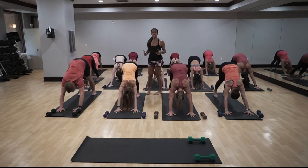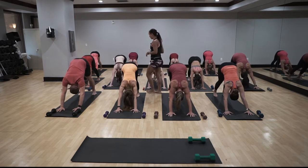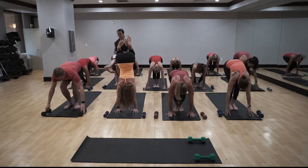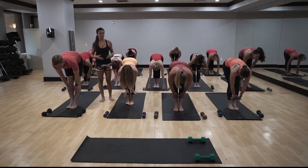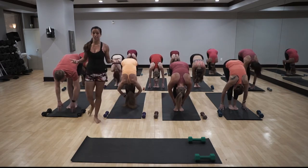It's gonna build heat and intensity and open the front line of the body, your sagittal plane. Let's flow together. Inhale, look forward. Exhale, step or float to the top of the mat. Halfway up, big breath in. Easy forward fold, big breath out. Then we stand up together powerfully.